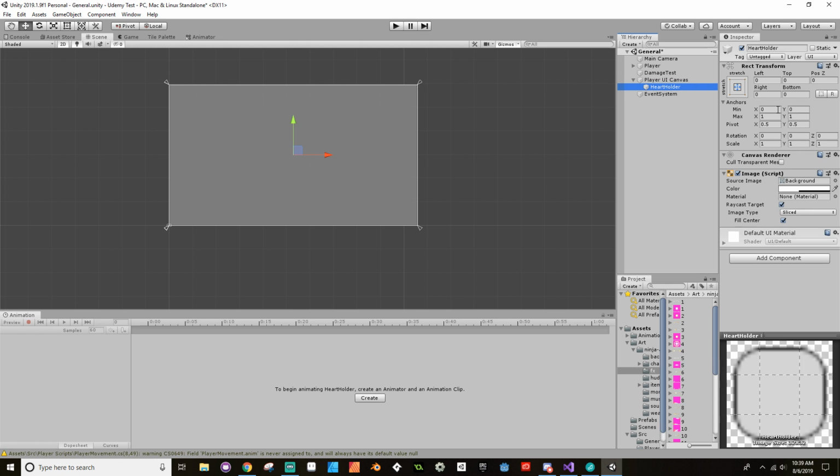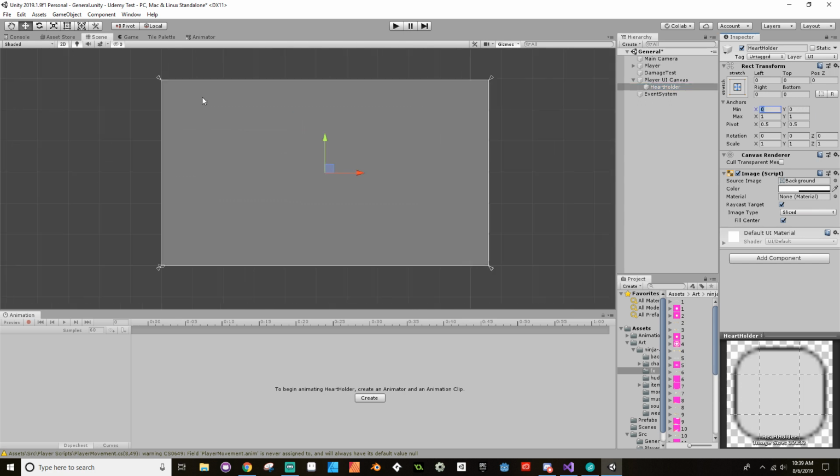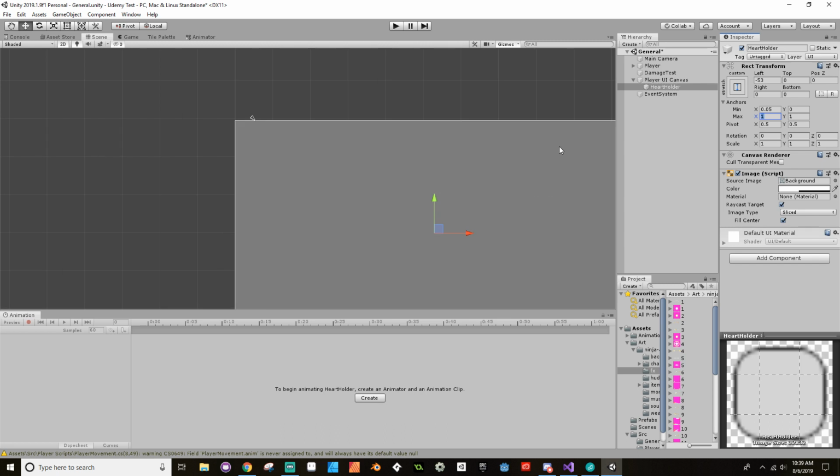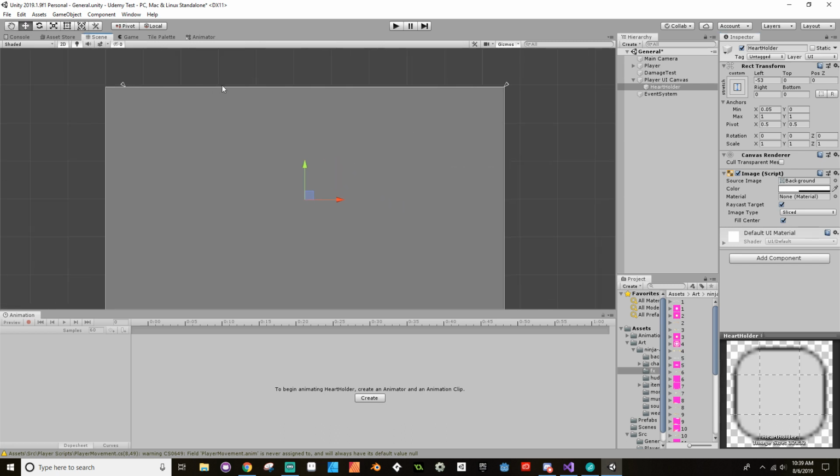And I talked a little bit about this in one of my Zelda refactoring videos, but one of the things people have a tendency to ask a lot about is how to make a resizable UI, or a UI that can work on multiple resolutions. In order to do that, in my opinion, the best way to go about it is focus on the anchors and then making your rect transforms be 0 in relation to those anchors. So in this case, I'm going to have my min on x be, let's say, 5% of the screen, so 0.05. I'm going to make my max on x be, let's say, 25% of the screen, so 0.25.